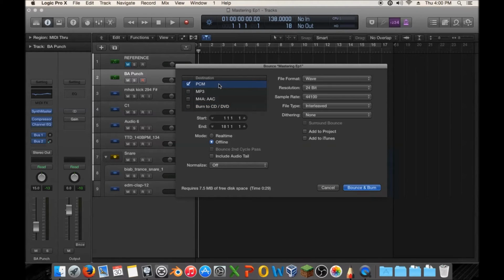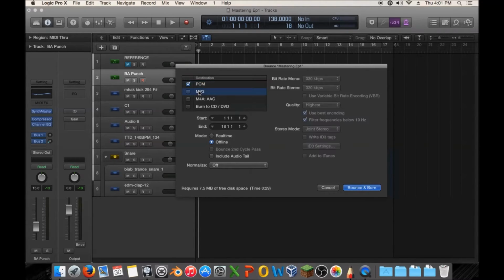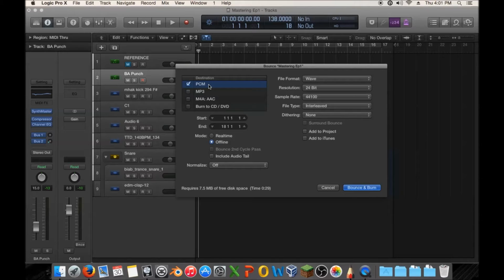So I just talked about a WAV file, which means I need to go through what these different formats are. PCM stands for pulse code modulation or something like that. You really don't need to know what that means. Essentially, this is the highest quality one. This is MP3 and this is M4A. MP3 is the most popular audio file format out there. M4A is the one that Apple uses, and quite frankly, I don't like that because I don't like the way Apple works with their DRM protection and stuff like that. But whatever. For all intents and purposes, don't use this because you really don't need to. So you'll usually just be running PCM and MP3. We'll start with PCM and then work to MP3.